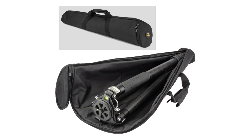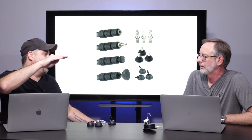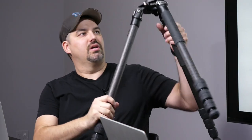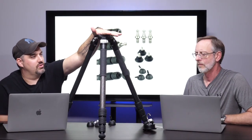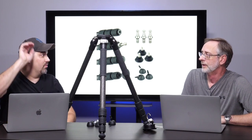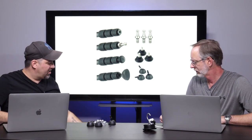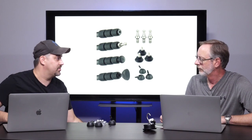All of the feet options came in the bag. I could see using this at an aircraft show when you want to get above the crowd — everyone's heads are at about six feet. Because of this construction, it is super stable at that higher level with no center column, so you're not losing stability as you go up, and the further the legs splay out, the more stable the base. Wildlife photography is another great use. I don't see this as a hiking tripod — it's more of a car tripod where you know how far you're going. I don't think carrying this eight miles in is what it's meant for.